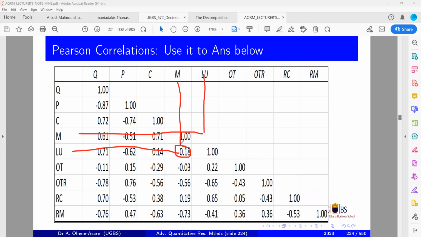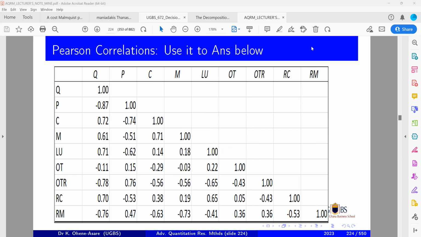Okay. So as long as you have a mirror image, everything on the empty space is reflected on the written space. That's our correlation matrices. Everything is there. So sometimes when you find it in the empty space here, it doesn't mean that it's not there. It's still there. Just look at the mirror image of that and you see it here. So for example, this value had an empty space here. And because it had an empty space, its mirror image is here. And that is how we had a 0.18.